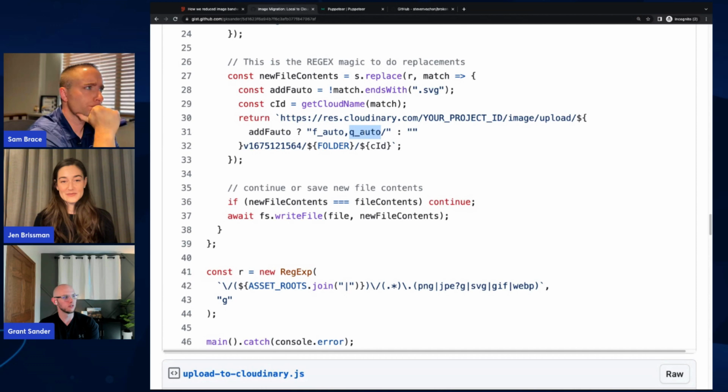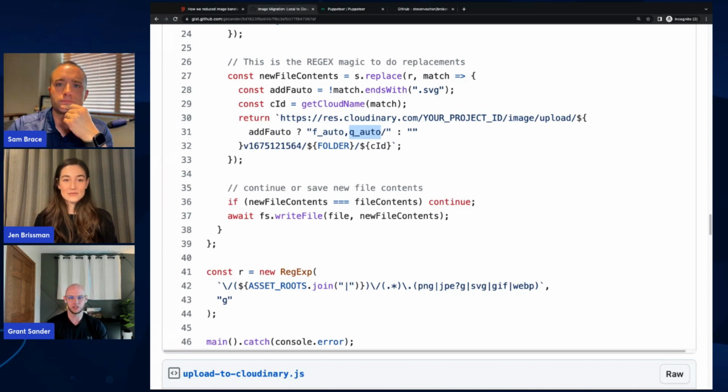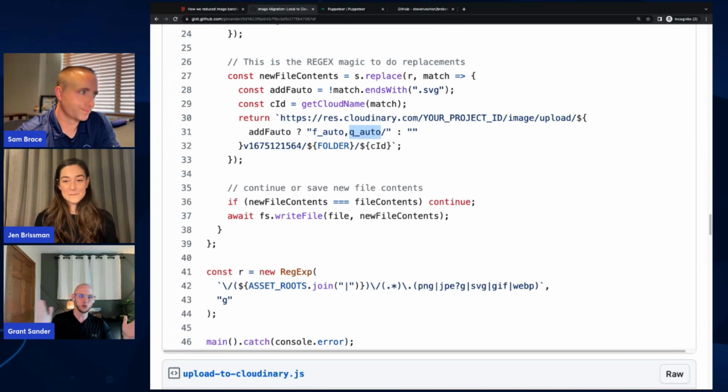Yeah, so F auto serves you the best format, so image format, which is great alone for bandwidth, because a lot of these next gen formats have better compression ratios, and so you can send smaller images, which is really good. But the Q auto is auto quality, which allows Cloudinary to choose the right compression. So if you take an original JPEG, you can say, all right, let's save this as 70% quality so we can shrink this file size quite a bit. There's always a balance between file size and image fidelity. That's the trade-off here: full quality, you have the highest level of fidelity, but you have the largest file possible. So moving the needle on that lever a little bit, it's a balance of, what's the best thing to serve here? So Q auto allows, again, Cloudinary's magic to pick where to put that needle for you.